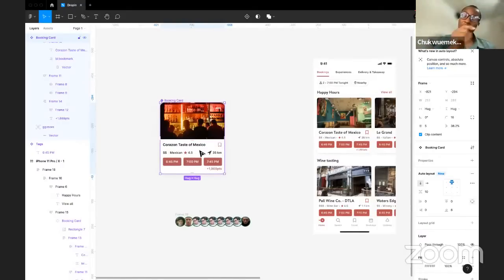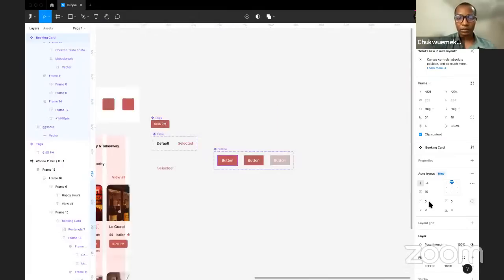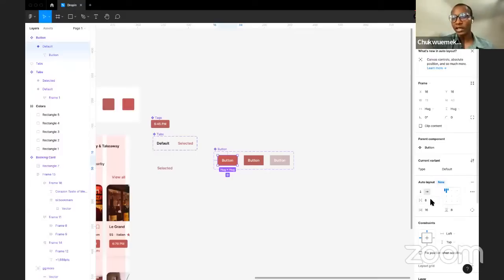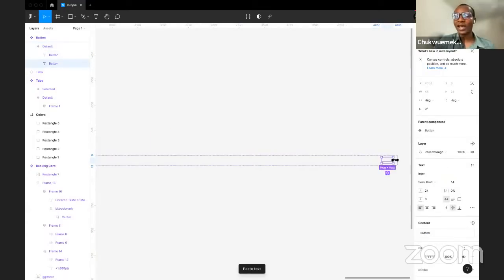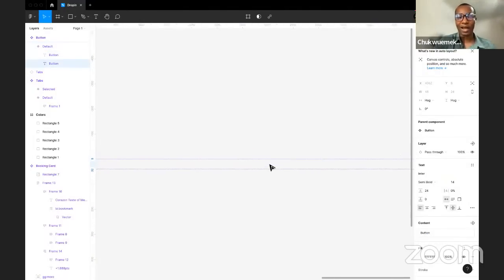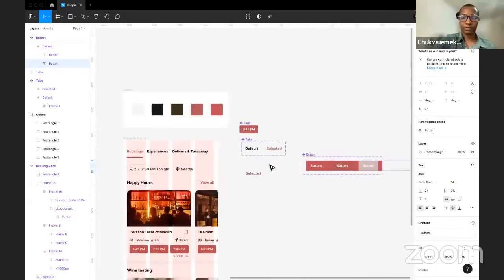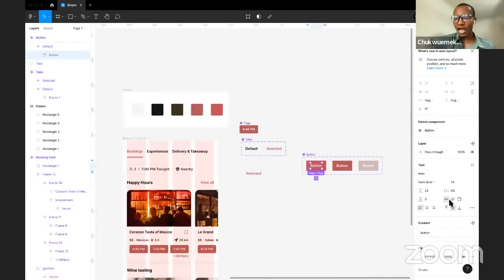So it can't work when you have only one element in your auto layout. So if you have something like this, the spacer is here, but it doesn't do anything. If you change it to 4,000, it doesn't do anything. But once you introduce another element inside it, watch. If you do Control C, Control V, because you've made it 4,000, it's going to take up that 4,000 space. So that's what the so-called spacers are.